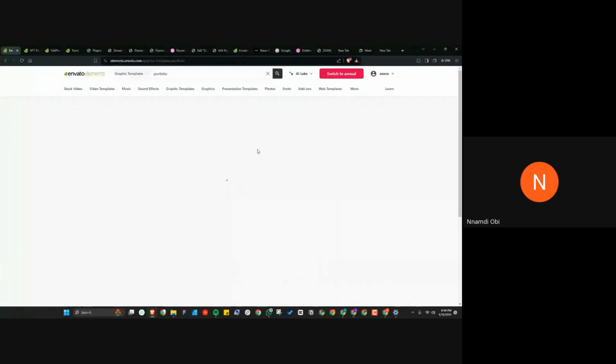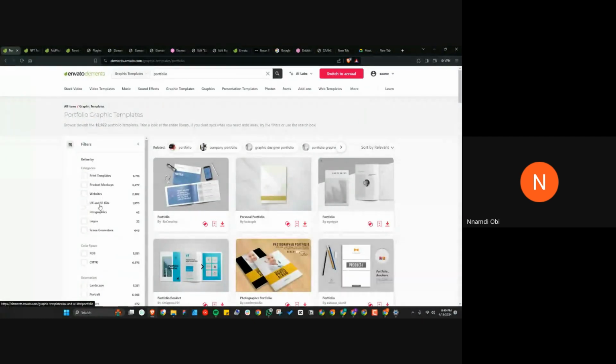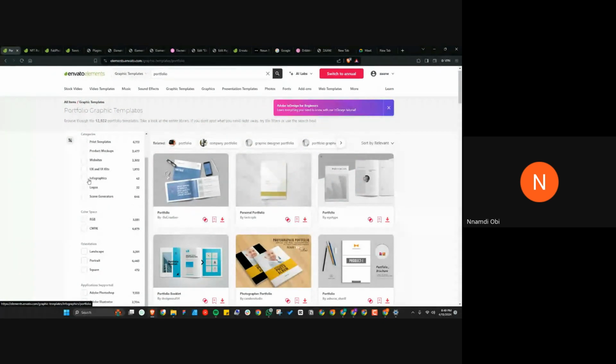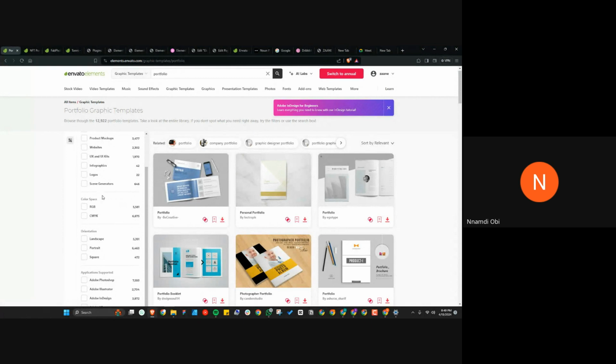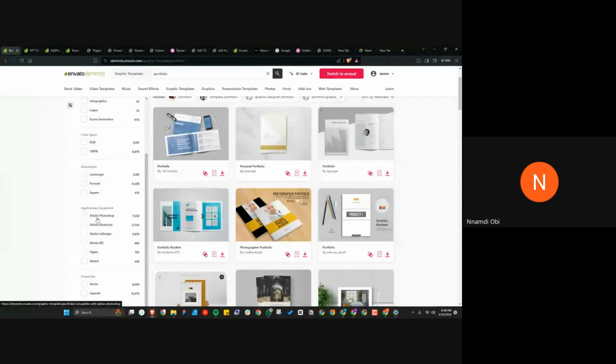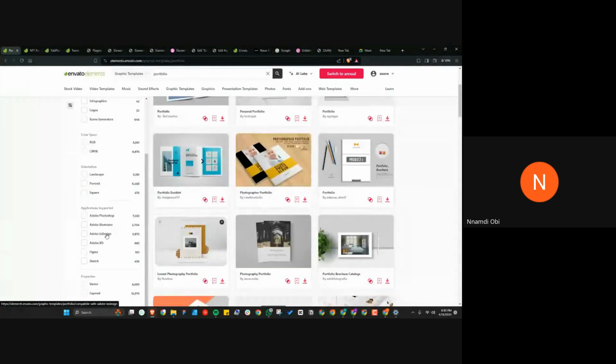It helps a lot of people. So if I search for graphic templates, for instance, it will bring out quite a number of things, from UI kits for product designers to mockups, print templates, product mockups, infographics, logos, and scene generators for video editors. Adobe, Photoshop, Illustrator. There are a lot of materials here.